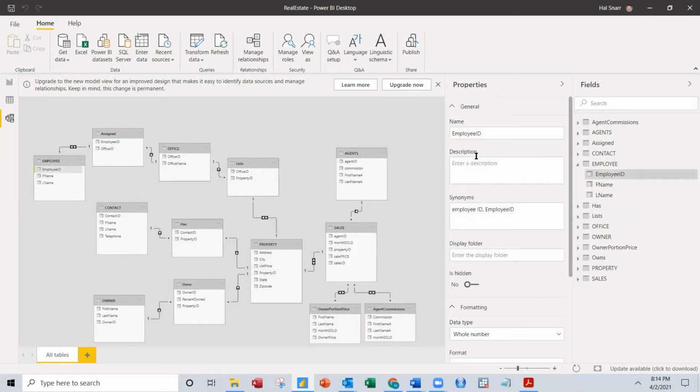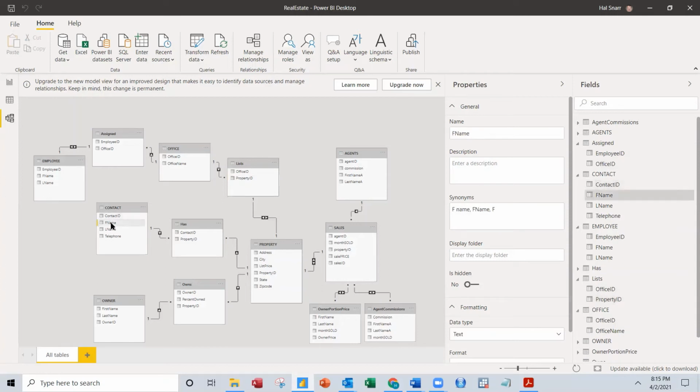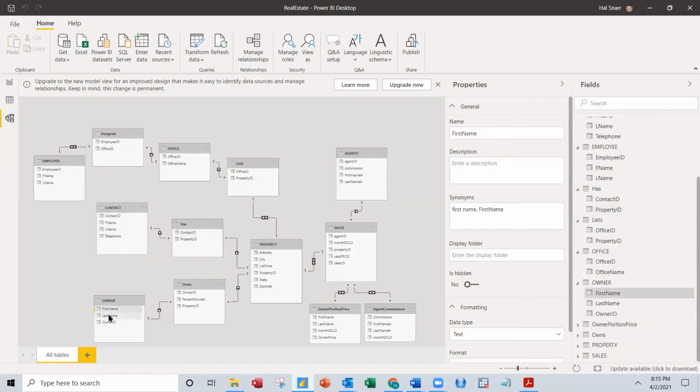And if you want, you can go through and double check the data type over here. See that? First name, last name should be text. Employee ID should be whole number, whole number, whole number, whole number, office name, text, whole number, whole number, whole number, text, text, text, whole number, text, text, whole number, percentage.